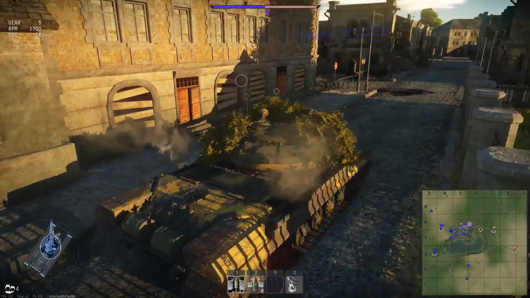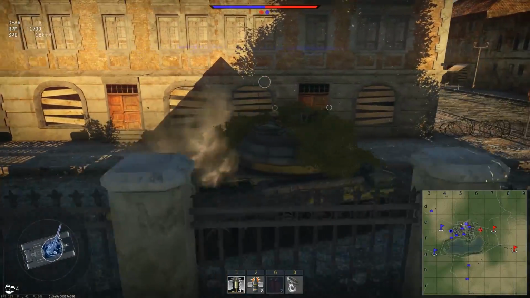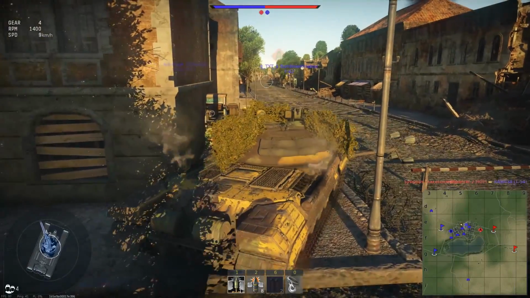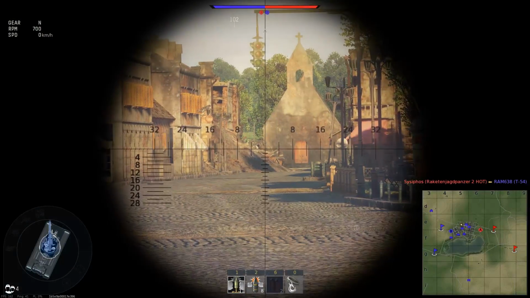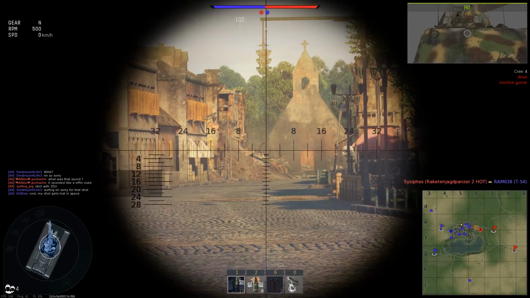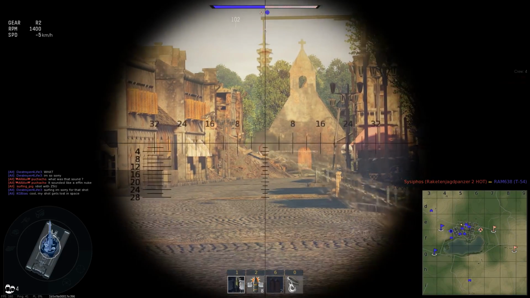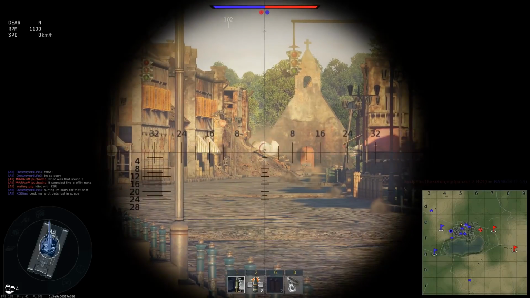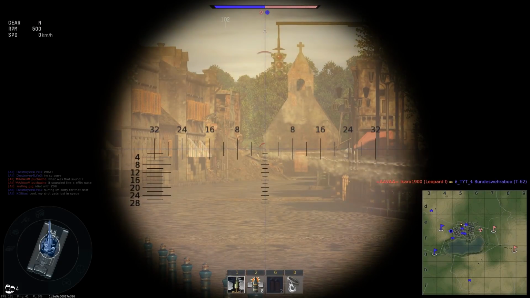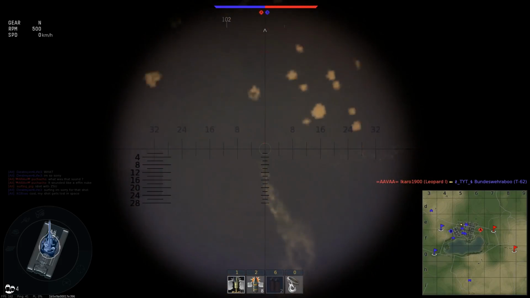So let's next look at HEAT. What is HEAT and HEAT-FS? Well, for starters, HEAT is high explosive anti-tank. The FS means fin stabilized. Within the context of tanks, not infantry weaponry, HEAT was developed to give short-barreled howitzers the ability to fight heavy armor, just like the high-velocity guns of their brethren.